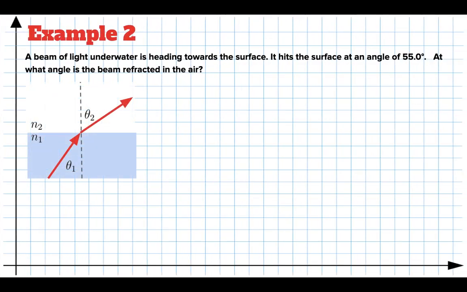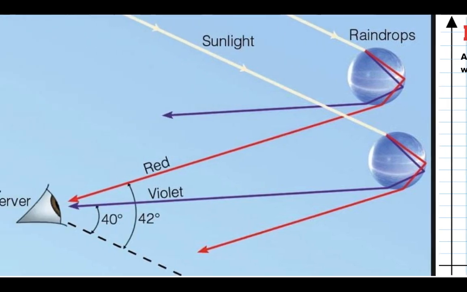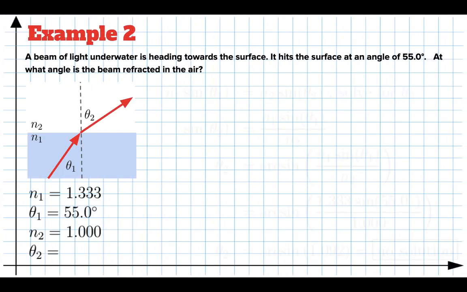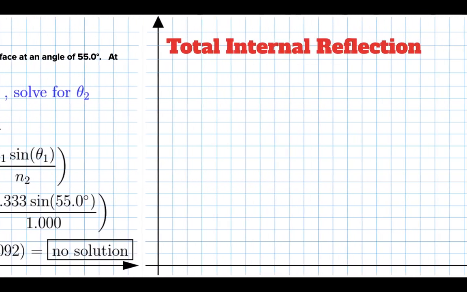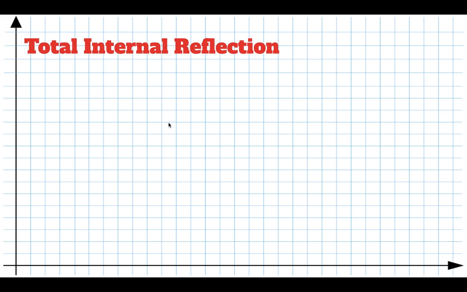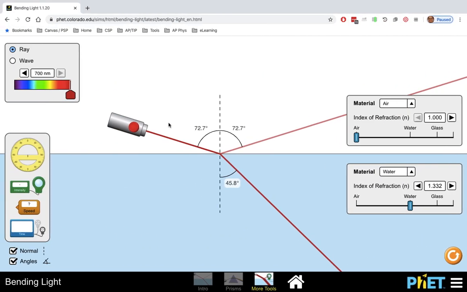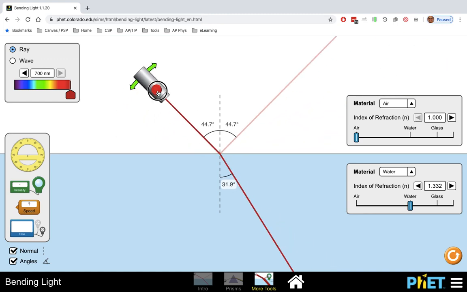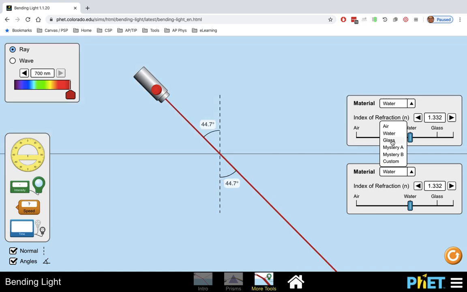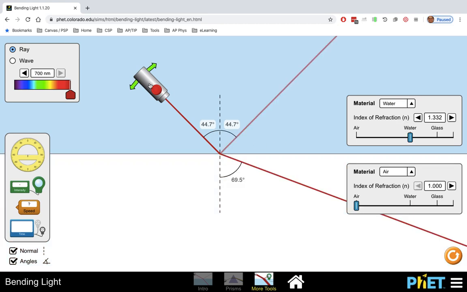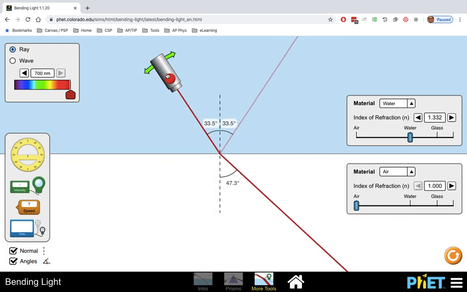Now, there's another effect we're going to look at called total internal reflection, and I solved a problem here which I'm going to skip. What I want to do is just talk about internal reflection here. So let's go back to our simulator now, and right now the laser beam is in air, and the light beam is traveling into water. I'm going to switch that. So let's make this water, and let's make this air. So imagine you're in your aquarium, and you're shining a laser beam from the water to the air.